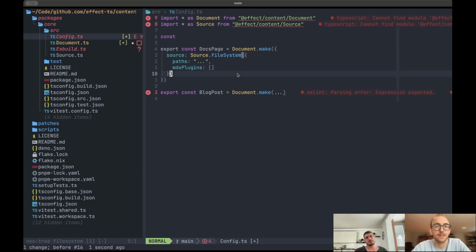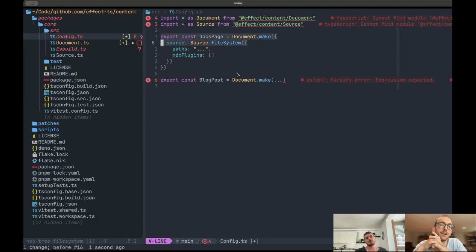Yeah, I think when we start talking about the content sources, we'll probably have another conversation about these plugins and things like that. But this is the idea I had for the config: you're basically just exporting a bunch of documents, and those documents should be self-contained enough to generate all the content from them. Makes sense. Cool.